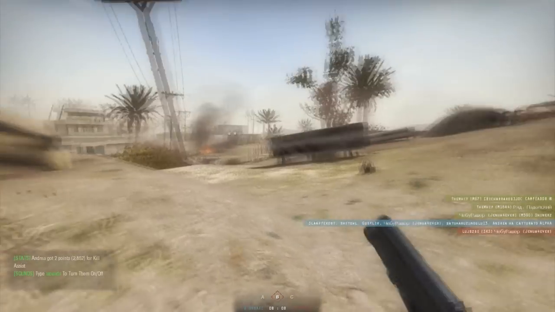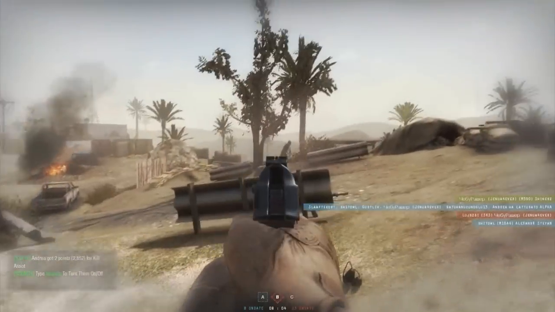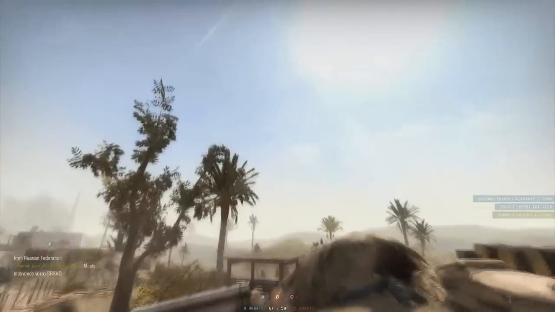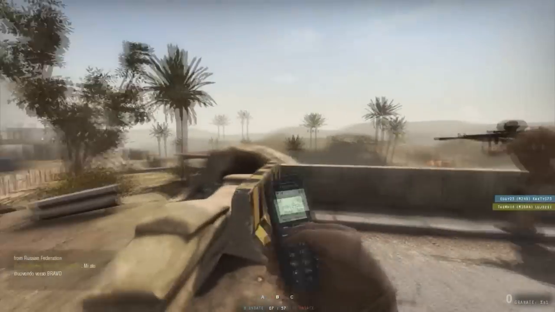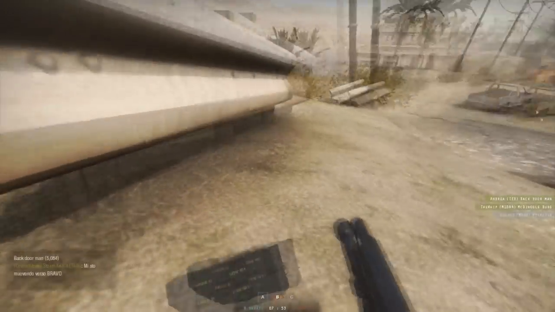You can see me right now, I'm trying to clear out Alpha, but I see another explosive on the ground and I see one enemy going to camp in a corner, probably trying to kill my allies that are going to spawn in that area. So I threw the IED that I found on the ground and I killed him.